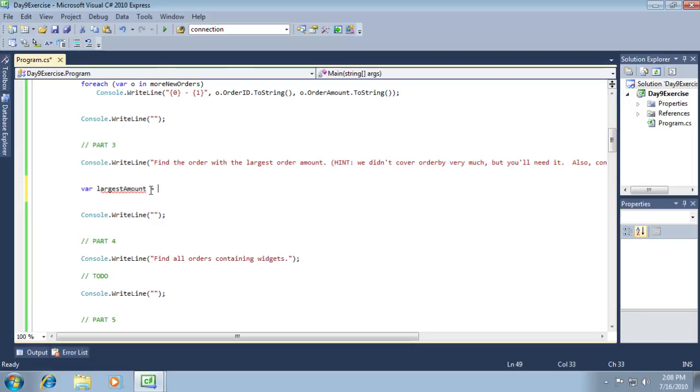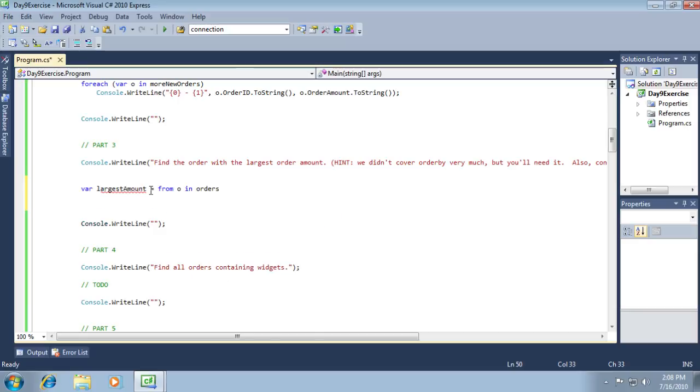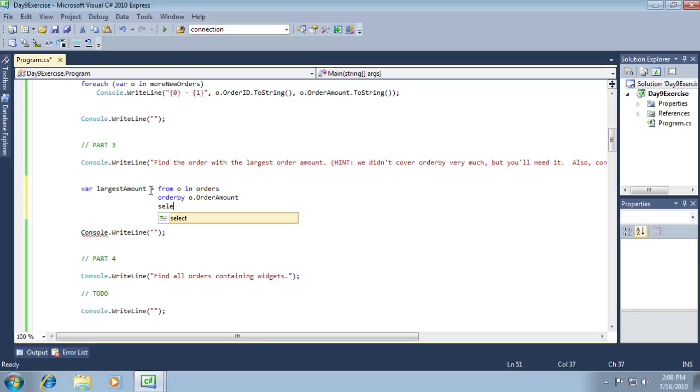Largest amount equals from o in orders. And here I typically would do a where, but I want to look at all orders, so I'm not going to restrict which ones, but I am going to order the values. So orderby o.orderAmount, because we're looking for the highest order amount, and then I'm going to do a select o.